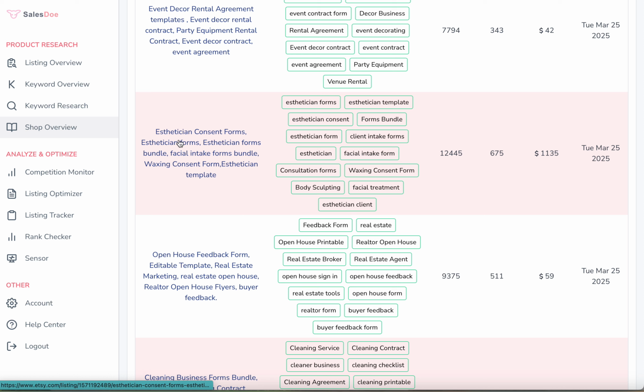So you can see this is never a topic or target audience that I've considered, but this is obviously a pretty profitable niche. This is making, I don't know, $1,135 either a month, or I think it's monthly. I think this is the monthly revenue estimation, or maybe it could be a real hard number. I'm not sure, but this is clearly a good niche, right?